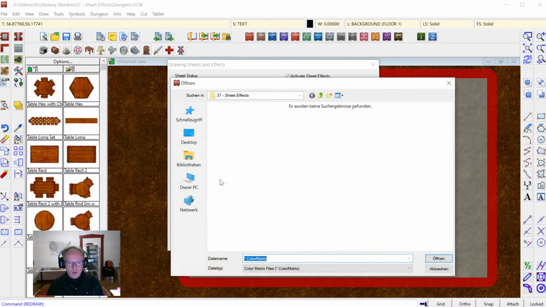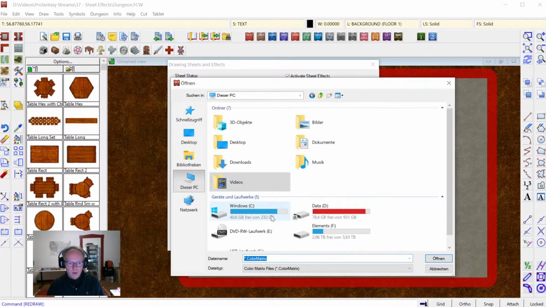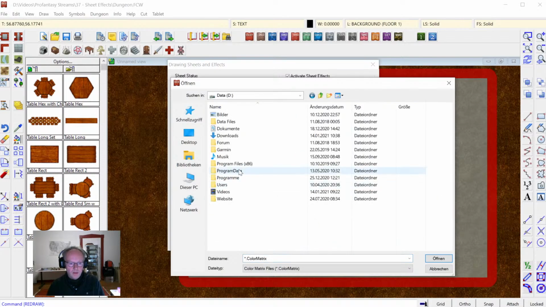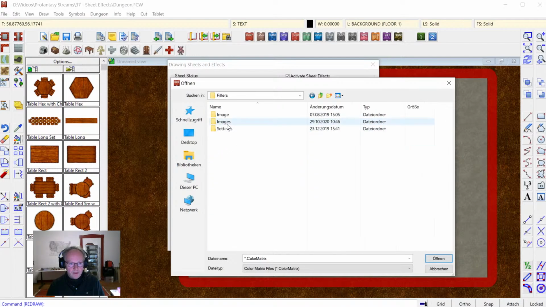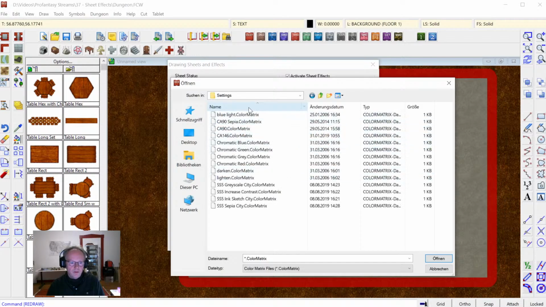What you can usually do is load up one of the existing preset effects. Again, we go to our program data folder and load up the filters and the settings here, and we do have quite a few different effects defined, just some of the basic stuff.